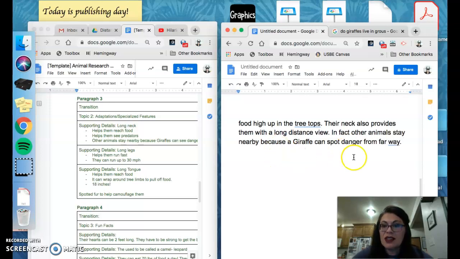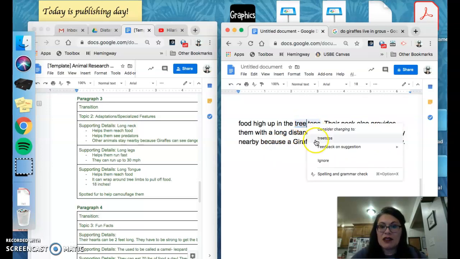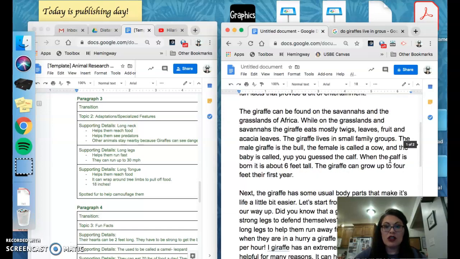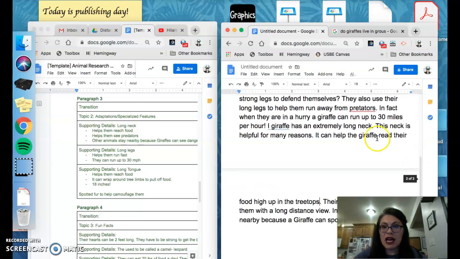All right. If I want to go back, I can fix a few things, but I'm not panicking about it. So I'm going to keep working on this so that I can have my own copy. You need to work on yours.